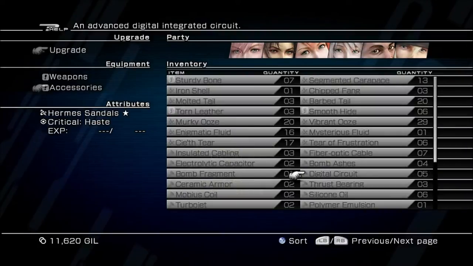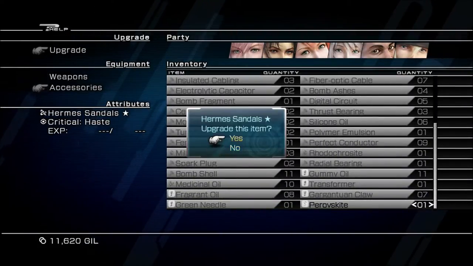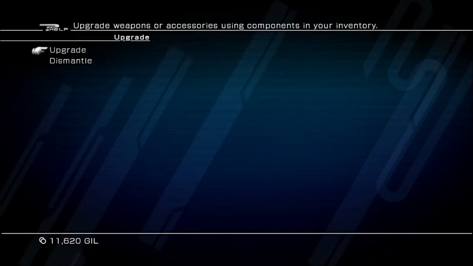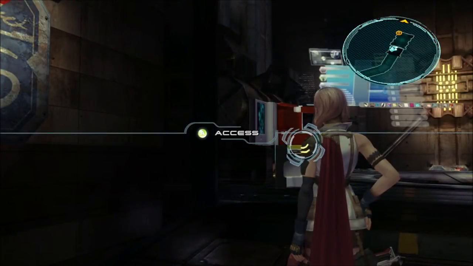Now I've got Hermes Sandals, and I can use the perovskite. And now I have Sprint Shoes Level 1, which have Auto Haste. I was mentioning this a few videos ago, folks. Now I've got a thing that I've been kind of wanting for a while.